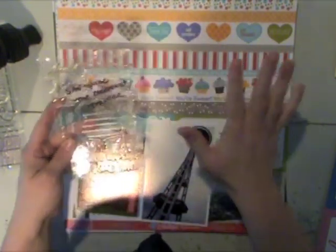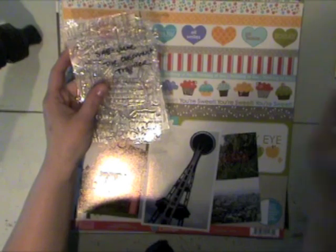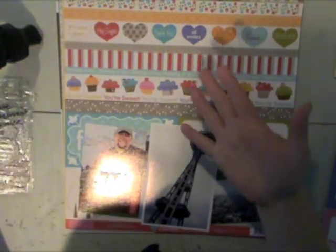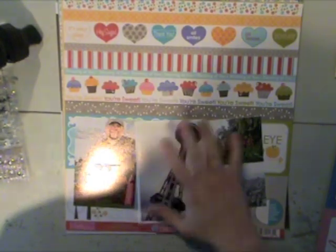I'm going to be using this mostly for part of my title and also for bringing attention to my journaling. My journaling is going to be the focus, I guess, of this layout, and I'll show you kind of what I mean in a little bit.